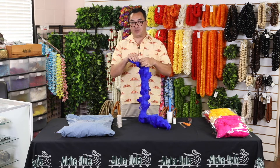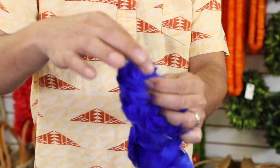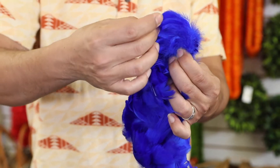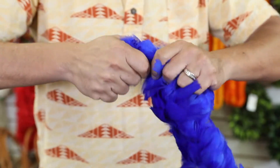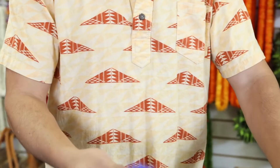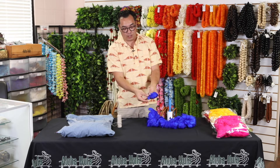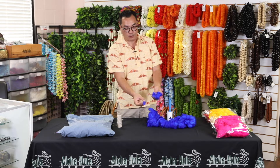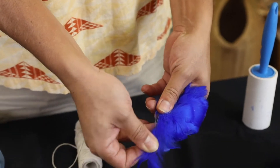When handling the feathers for cleaning, you do not want to touch the front too hard. You're always going to handle the part that is sewn together. In the beginning, what you want to do is just pull them apart — you're going to break the thread that's sewn together — and then you're going to take apart each one. Grab the base of the feather, or the harder part of the quill.